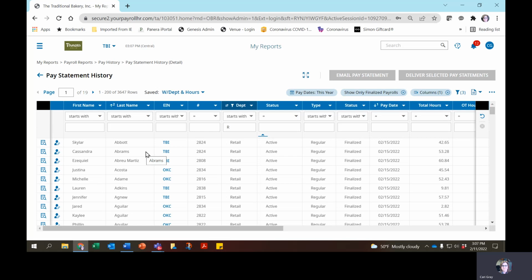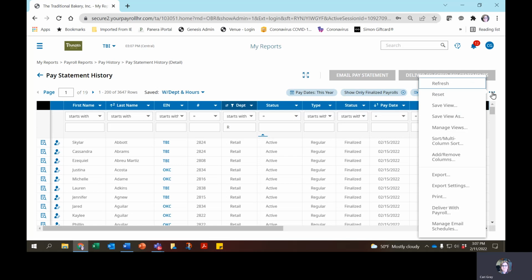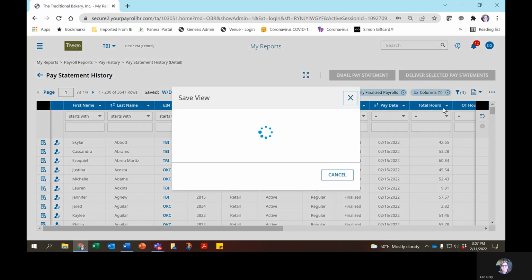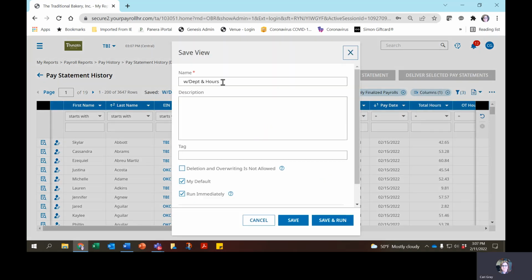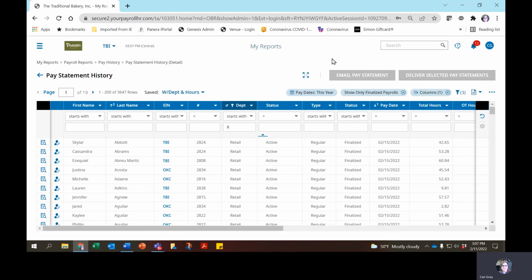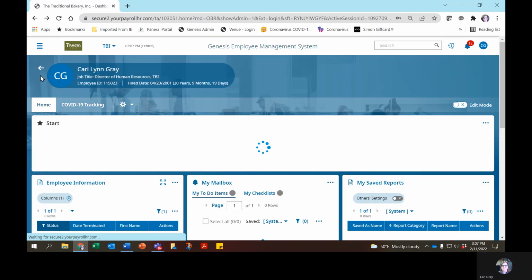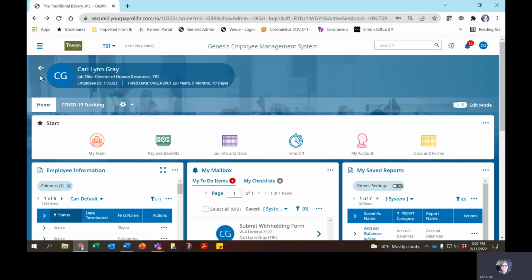in their cafe. If you want to save this, then you would actually come here to Save View, and then you would name it. I already named mine, but you could just name yours 200 rows, and then you would save it. I'll get into more of this kind of thing in a minute when we get to that employee information screen. Kind of getting ahead of myself a little bit. Sorry about that.